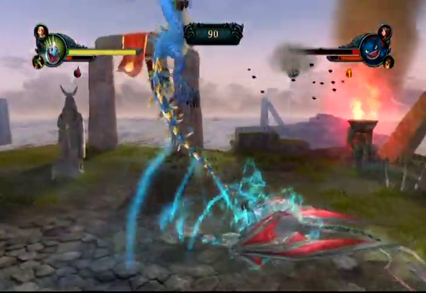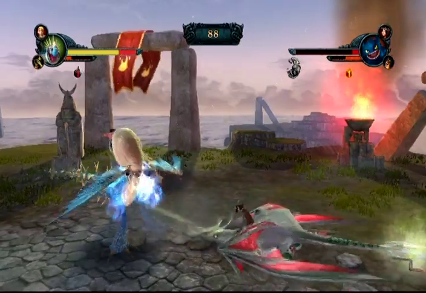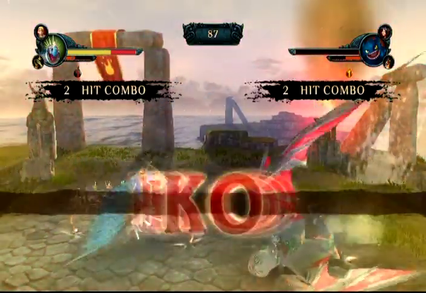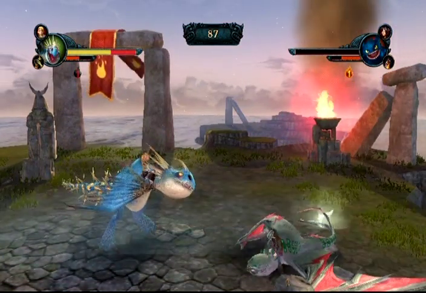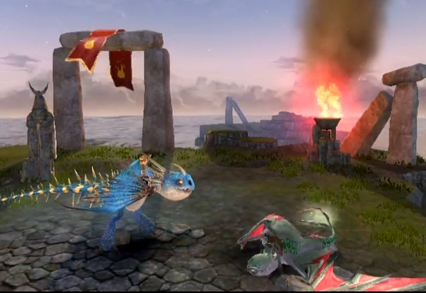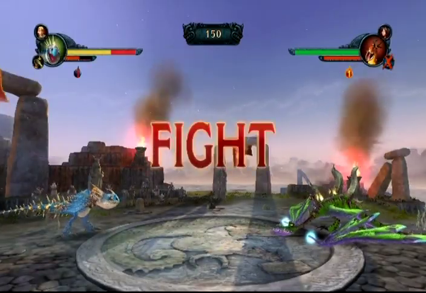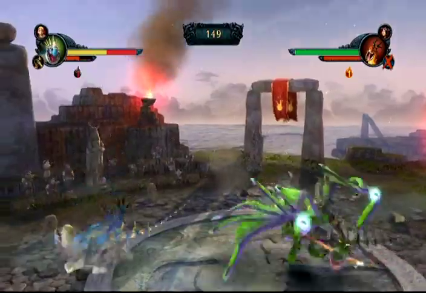Fire will break his block. Chew on this. Feel the heat. Oh, I'm out of fire, I'm out of fire. And he's dead. KO. Oh, I thought he was dead. Was that a trade hit? Ready? Okay, so I'm almost out of health, so let's not overdo it.